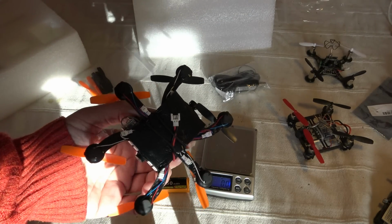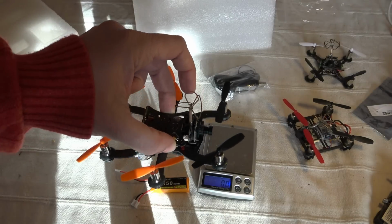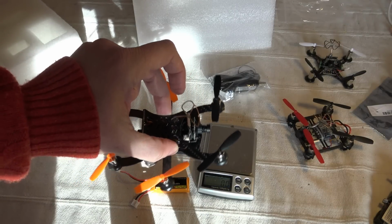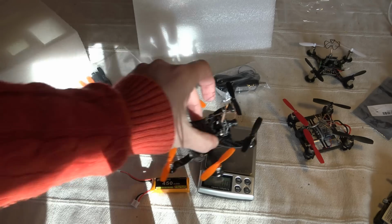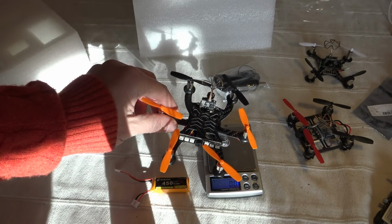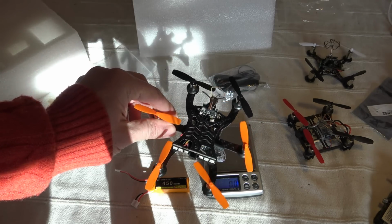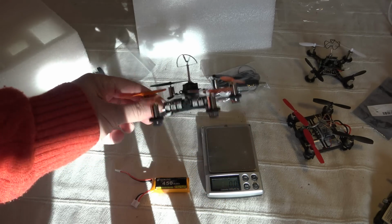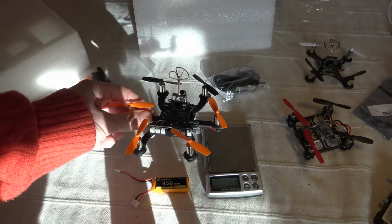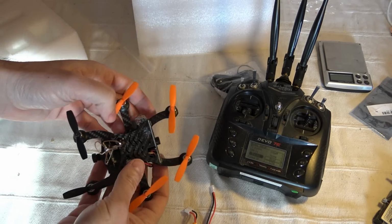So now let's present the binding procedure for this FrSky receiver. Don't forget you also have a DSMX version and a FlySky AFHDS 2 version. So 2 other choices of receiver. That's great. Okay, so let's show you the binding procedure.